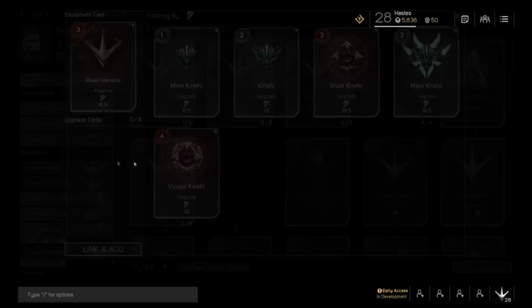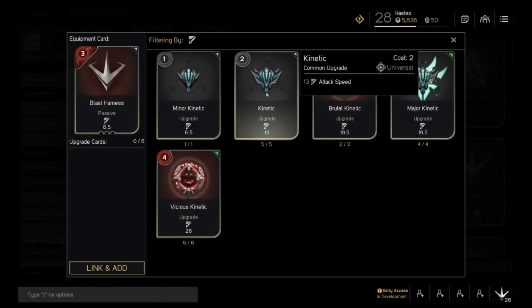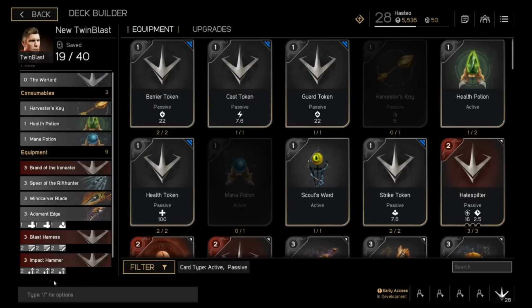So next card, we'll look at the Blast Harness. So in this case, we're going to put 3 kinetics. So again, this is another 9-point card, right? So this totals 9 points. So we're going from 6 to 9 to 9. Now let's look at the next card.